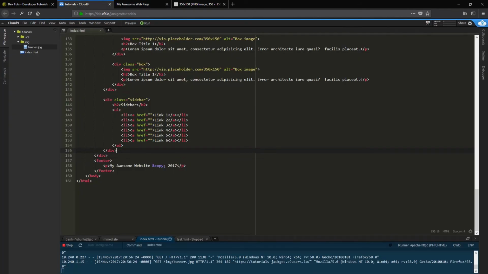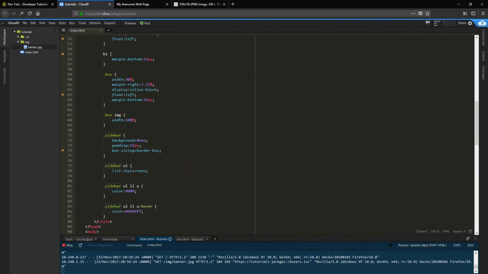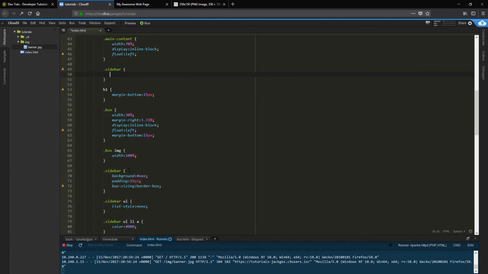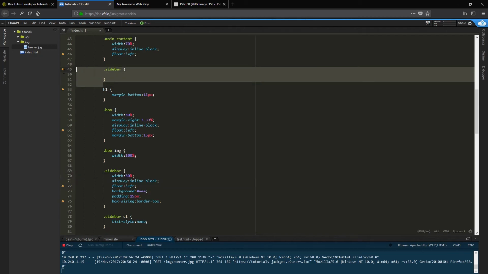So right after the last floated element, which is this sidebar here. If we have a look up here, we'll see that that's not floated, and I've just realised that we have two sidebar styles here. So let's just combine them. There we go.